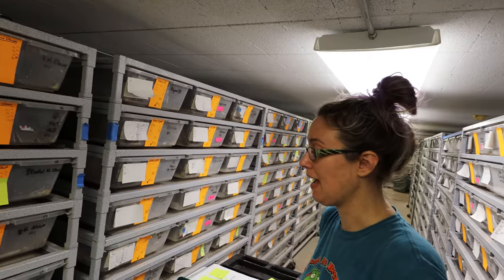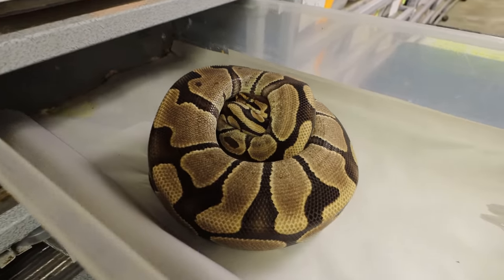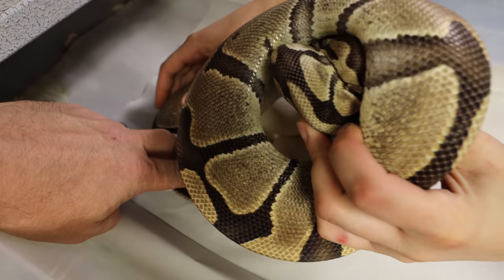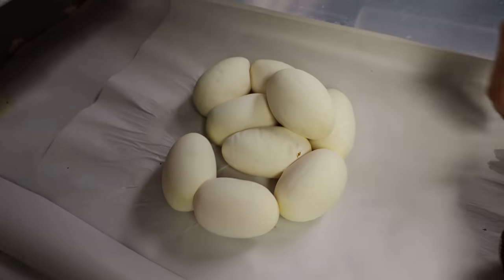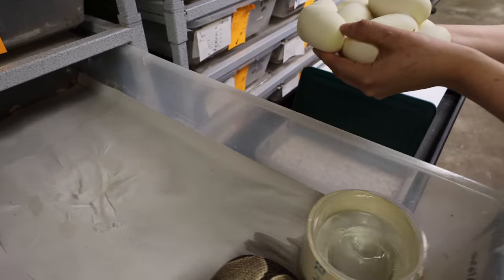I could get spoiled with this for sure. I come down here every day and it seems like Kelsey has at least one or two clutches of ball python. It's a great time of the year. Definitely killed it this year, Kelsey. First up, we have a head albino female bred to an albino male, so just albinos and head albinos. I think this is a pretty big girl, so she should have a nice clutch. Oh yeah, definitely a nice clutch of eggs. Not a record breaker, but definitely really beautiful. Let's go ahead and get these eggs into an egg box.